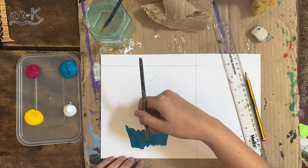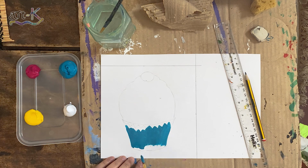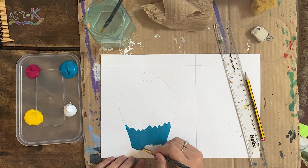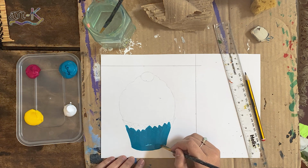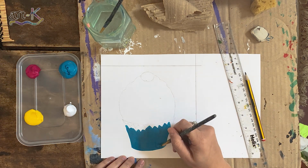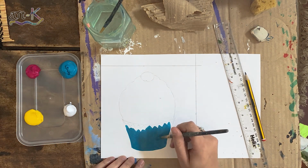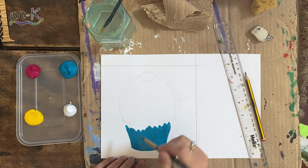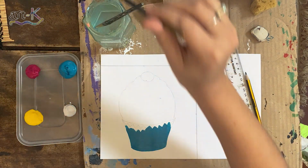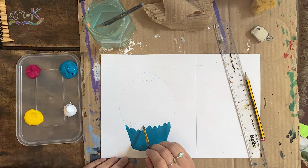So if I'm painting up, my hand is like this. If I'm painting to the side, like this. If I'm painting down. So right now, since I'm going across the side, I'm holding my brush at this angle. You see that nice smooth line? Now I'm actually going to switch to my smaller brush, just because I think it's easier to get into those small areas.